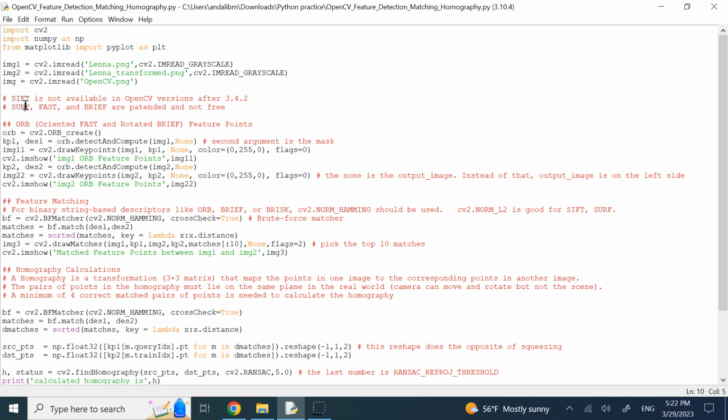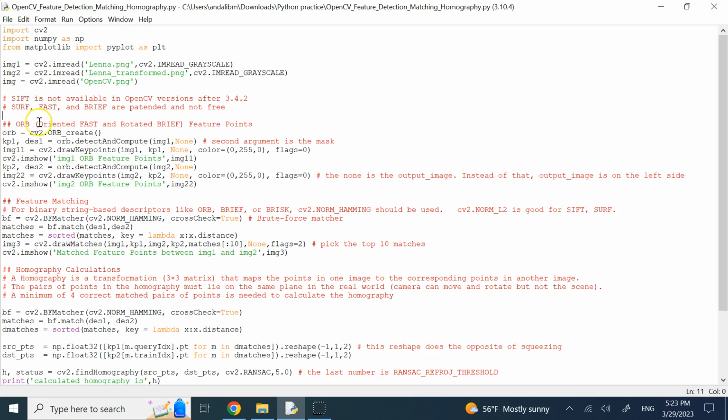Then other methods came, like SURF, speeded up robust features, and then FAST and BRIEF and so on. In each iteration, these methods got faster and faster. SURF was multiple times faster than SIFT. FAST was even faster, and BRIEF. Now these two are almost real time, and they can be very good. The problem is all of these are patented, so if you want to use the free OpenCV, you cannot use these. You have to pay a few dollars each month.